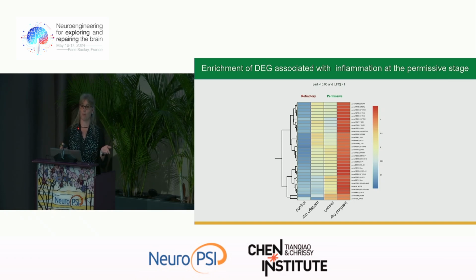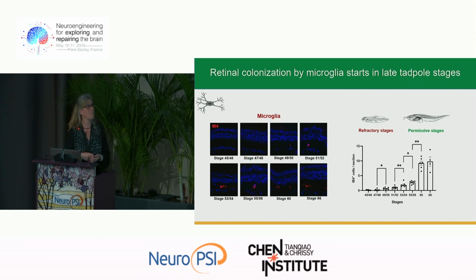So the next step was to wonder what was the difference in microglia between these young and these late stages. First, we just looked at the presence of these microglia in the retina. And again, we were quite surprised to see that microglia in these young stages, which is quantified here, are almost not present. There's almost none or very few microglia in this young tadpole stage, and this number starts to rise while the tadpole is aging. So it seems that at the refractory stage, microglia have not yet colonized the retina, and that was quite intriguing to us because in other species, we know that microglia infiltration starts already during development.